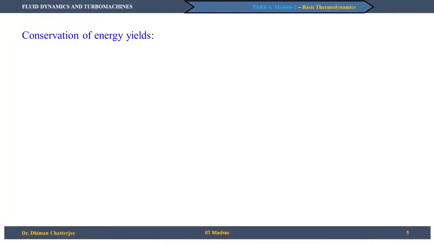So, we can think about flow work either in terms of the flow or the work done, or in terms of the energy that is being stored on the neighboring element. Both ways you can talk about it, and hence sometimes it is called the flow work, sometimes it is called the pressure energy. So, we will talk about conservation of energy. We have already learnt the first law of thermodynamics, which says that del Q minus del W equals dE. Essentially, this is the same thing we are going to use, but in a slightly different form.